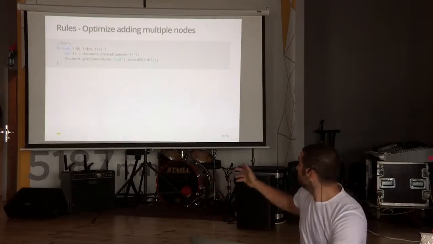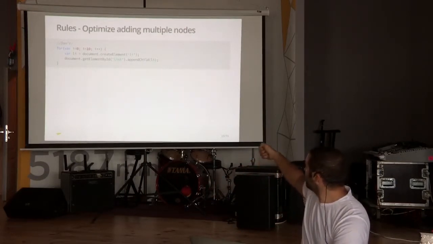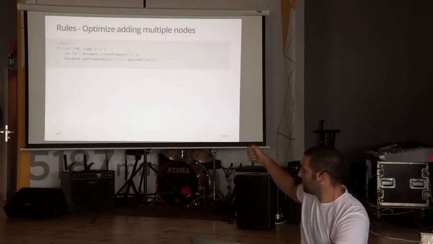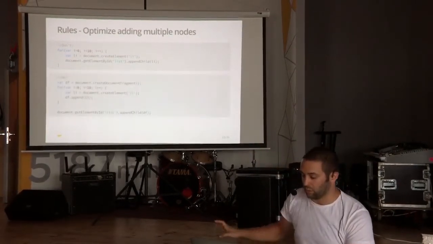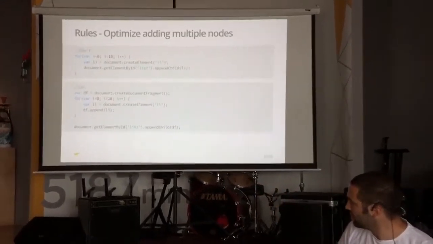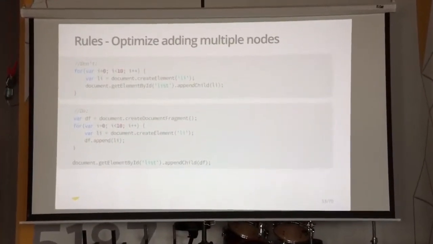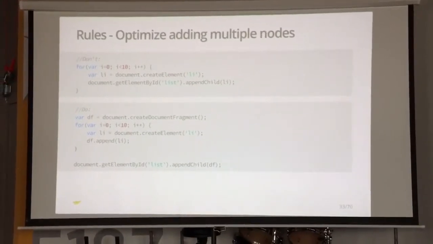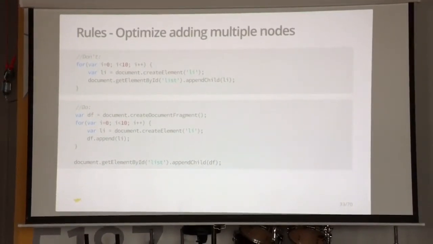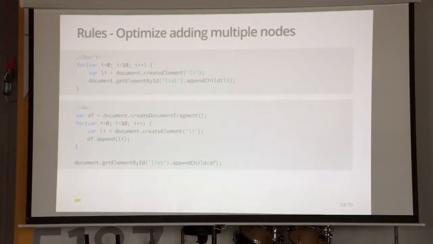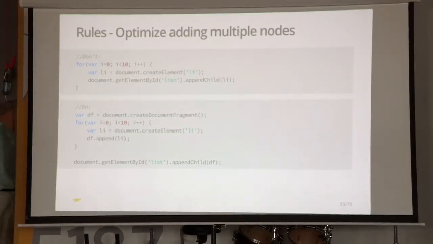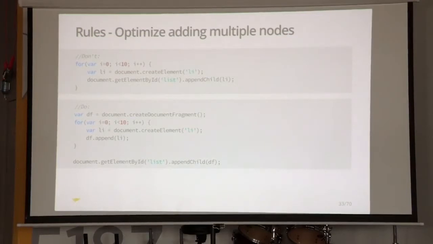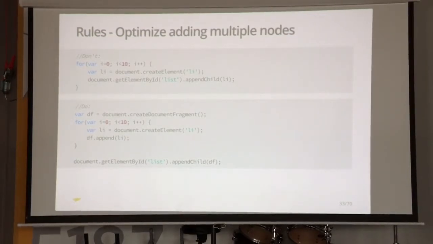For example, here I access the DOM 10 times, adding 10 elements. I really don't want to do that. I can create a document fragment, which aggregates all my changes to the DOM, and then append it. The advantage of a document fragment compared to just an element is that it's a virtual element. You don't have a div with the stuff inside that you then have to get rid of. You can just add a bunch of nodes. It doesn't have any effect on the structure itself.